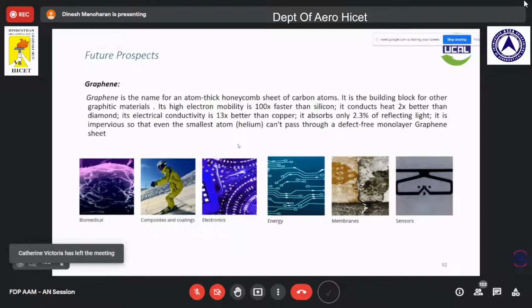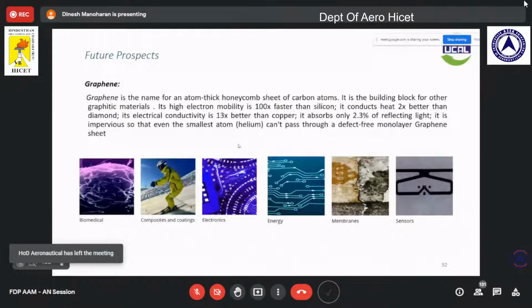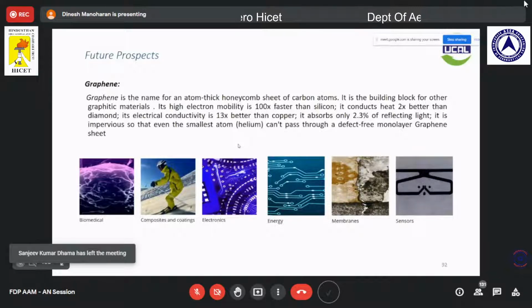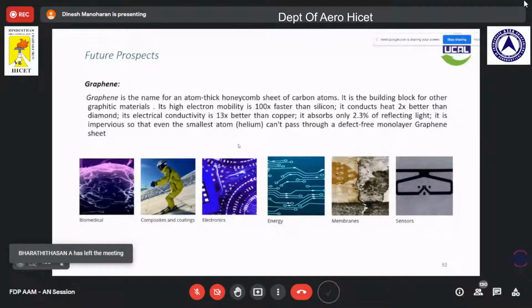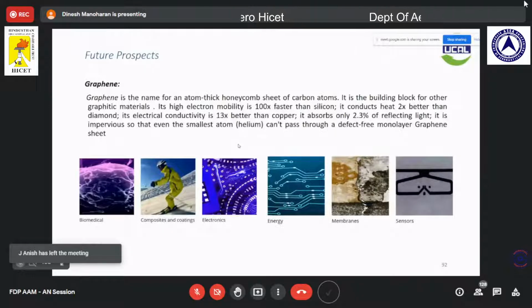And then they mentioned graphene. A lot of research is going on, study and publication. The research is going on in the act of itself, implementation of graphene, and some different applications. I think in the future graphene, the combination of hybridization and coating or mixing the oxide, different combinations for thermal resistance and strength point of view, improvement in all the areas. The composite graphene will play a major role. You can see this in the medical field also. They are using graphene in the biomedical field and electronics and energy for batteries, especially looking at graphene, and other futuristic sensors also use that.